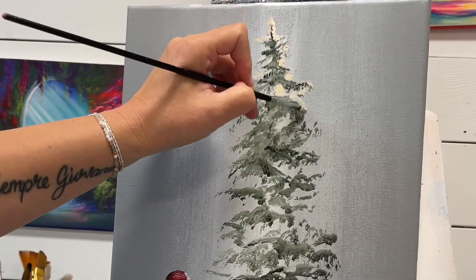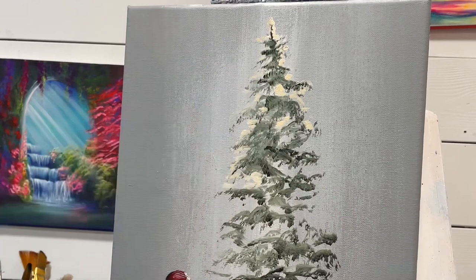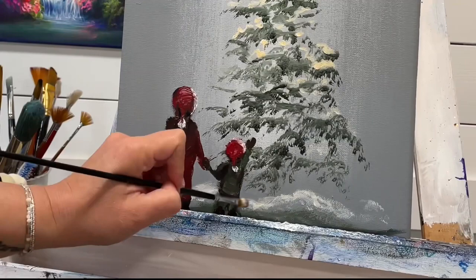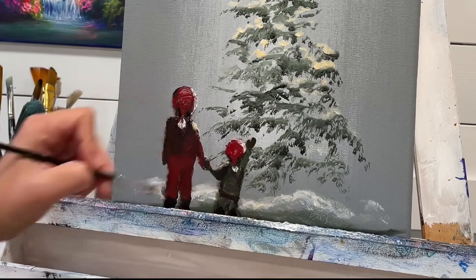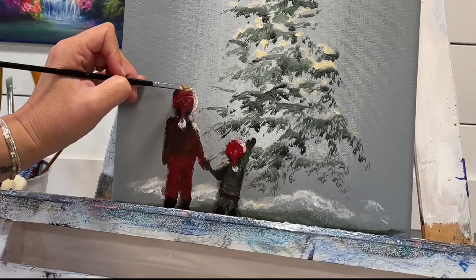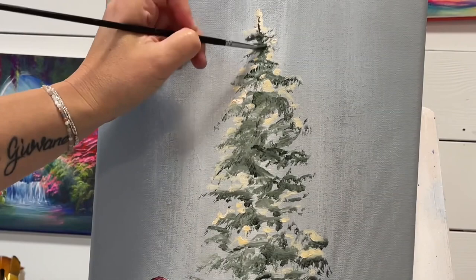With a clean brush — you can use any size Filbert or round brush — I'm going to take some white and some neon warm yellow. If you don't have neon warm yellow you can use a soft orange, or mix yellow and white to make the color you want. I just want to create a nice warm light behind the tree, so I'm kind of outlining the tree here, wiggling my brush around, being loose. My light yellow is really soft-looking because I've got a ratio of 90% white to 10% yellow — it will dry darker, so I want it to dry this nice soft gold color.